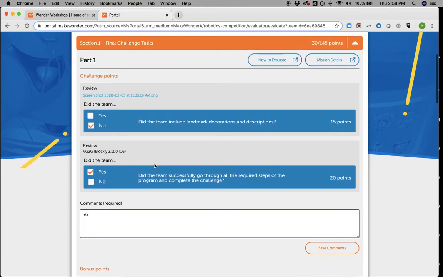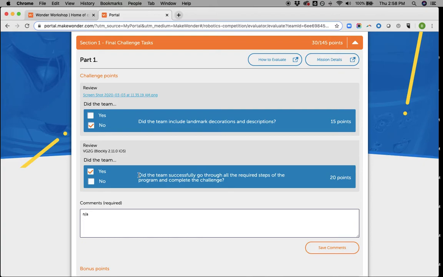I will point out that sometimes you can use different pieces to support one of the questions. Often, like right here, for example, although they are submitting a program key, you will pull that up on your device. If you're working with 6 to 8 or 9 to 11, you will need to download Blockly and Wonder in order to access those. My suggestion is that you review the program, but also use any other videos that they might be submitting to support the answering of some of these questions.